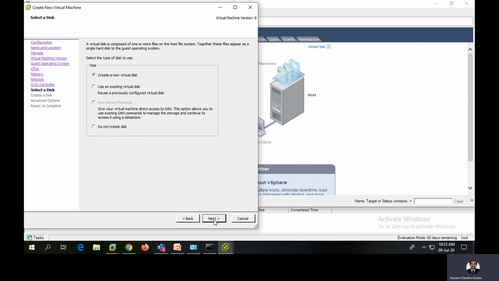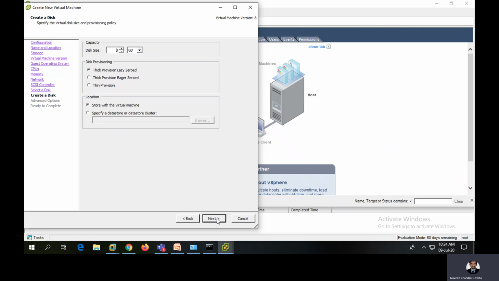Then moving to the next step, which is whether you want to create a separate disk for your VM, or you want to use the disk which is already created by some other virtual machine. Again you can make a decision. As of now, let me create my own new virtual disk. So I'll select create new virtual disk, right? Then how much space do you want to allocate? Let me allocate 18 GB of hard disk capacity.